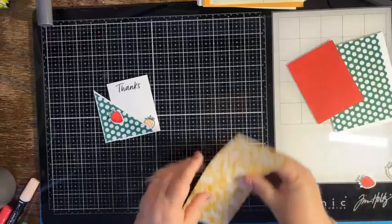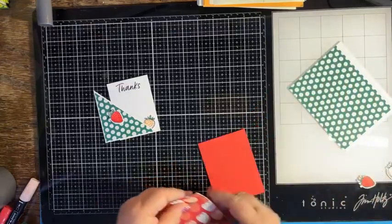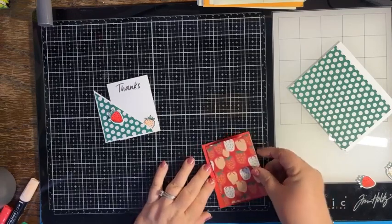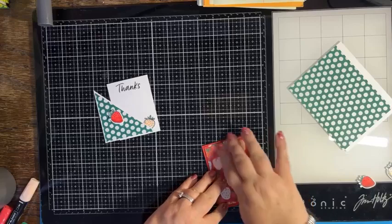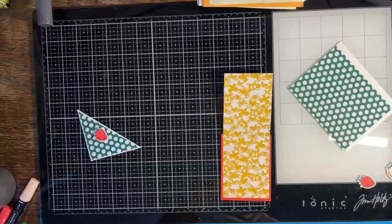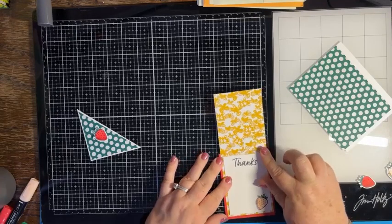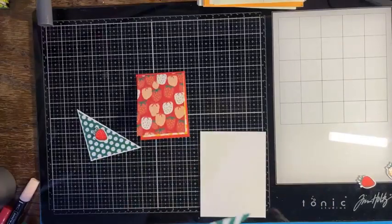And then we're going to fold this in half. We're going to glue it in the middle of our Poppy Parade piece. Just like so. Okay. And then our little card's going to go inside. So this is your card portion. And we're going to add strawberries to that in just a minute once we get the card put together.